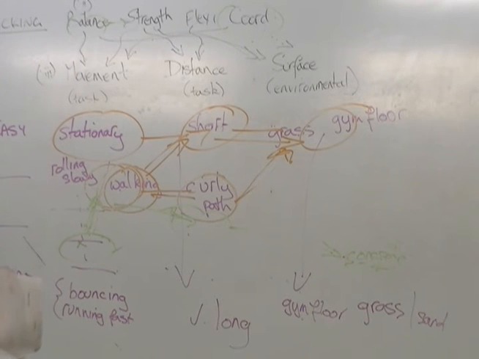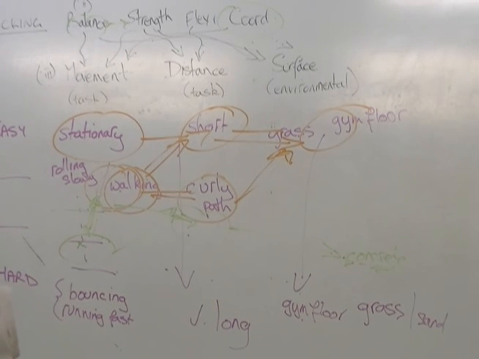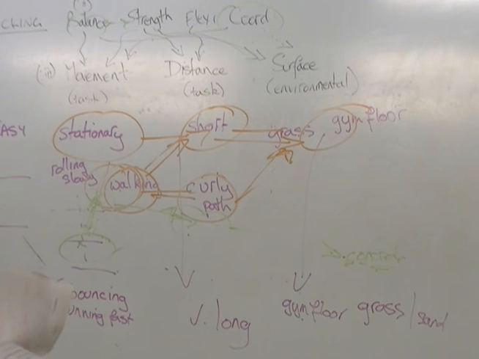Oh, you don't get to play? No, that is not an option. Right? So our job is to try to make every single person as skilled at motor development as they can be, allowing for the fact that some people are not going to be very skilled, period. Depends what abilities they have, which we'll talk about next week. Right? It's not true that if you just work hard enough, you can do anything. That is a fallacy. And we have to get rid of it when we are talking about movement skills.